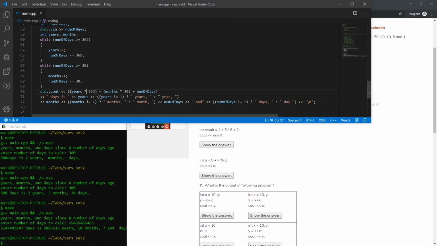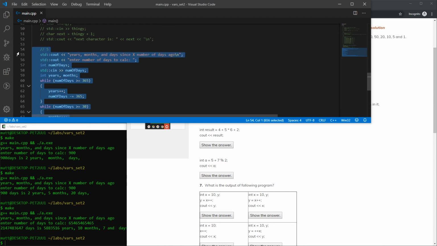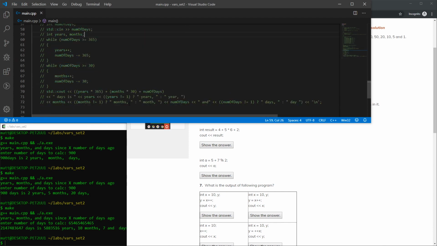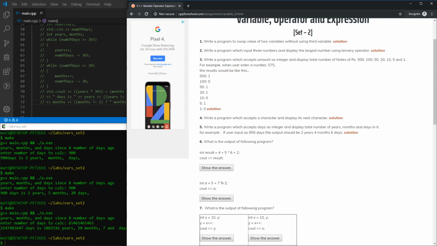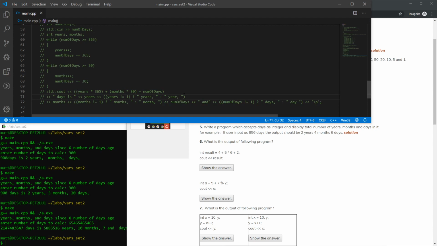Okay, so we're done with this whole days thing, and as you can see, that's how you also do ternary operators right in line to get the proper, to just correct English and stuff too. So that's kind of cool, or correct whatever language you're using. You might not necessarily be using English, doesn't matter. But the point is formatting. Formatting is important, and you can assist your formatting in ways like this.